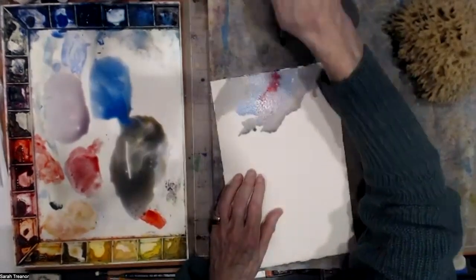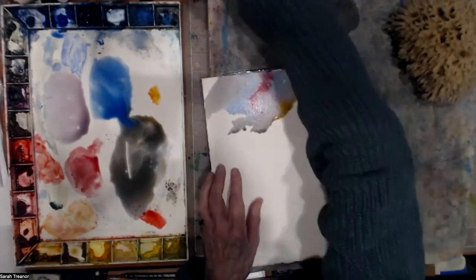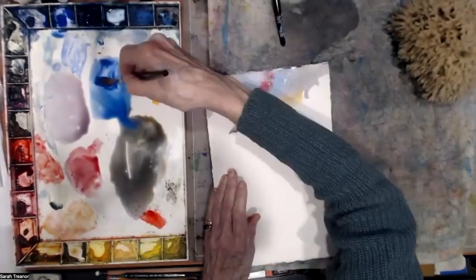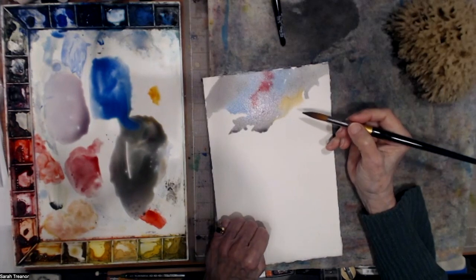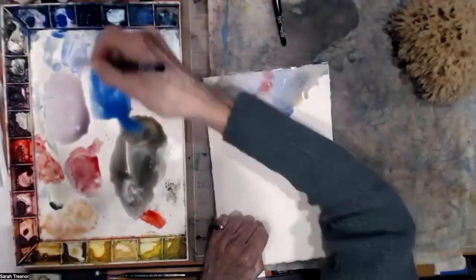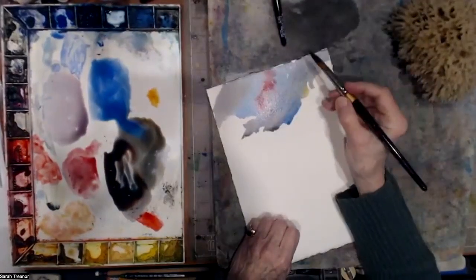And maybe do the same thing with that gold. I don't like that so much. Let's take that out. Let's come into that area with some of the blue. I'm going to come into this puddle and I'm going to make it have more value. And I'm going to make that sky a little more dramatic.